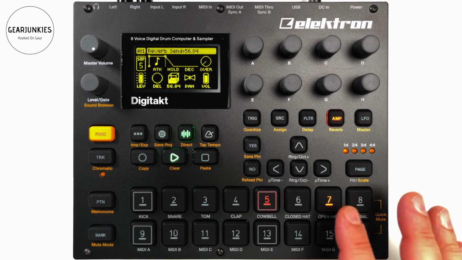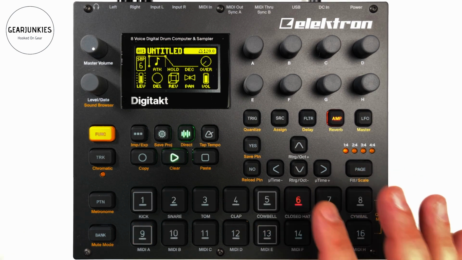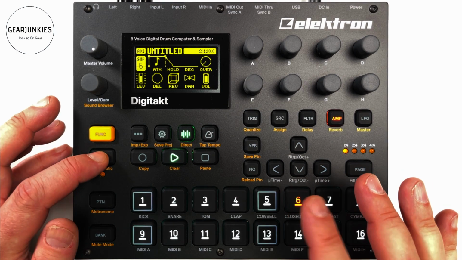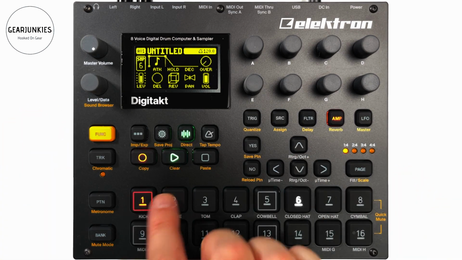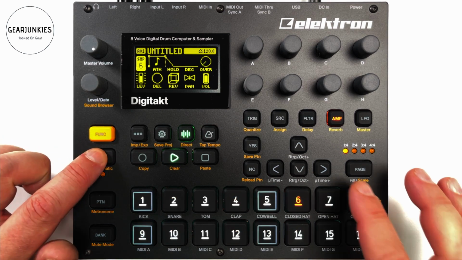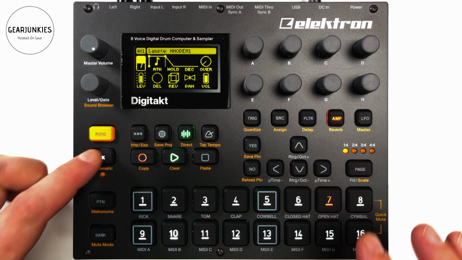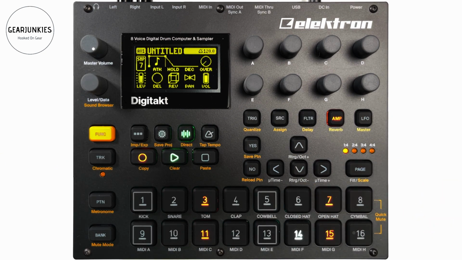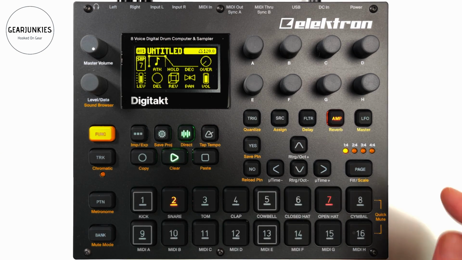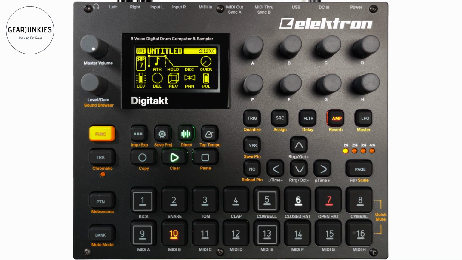Okay, let's move on to the next sound. Take the closed hi-hat. And take the open hi-hat. Something's off with the timing, I think, from the closed hi-hat.